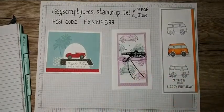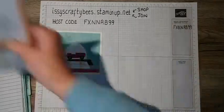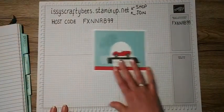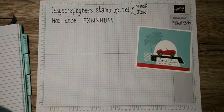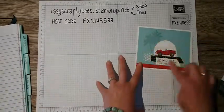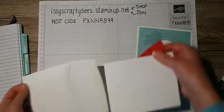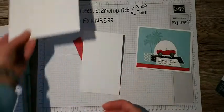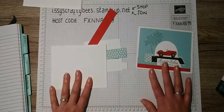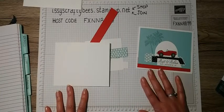Okay, so I'm going to actually start with this card. So I'm just going to pop those two to one side. I'm going to start with this one, and I'm going to just unpack my bits and pieces. So I'm also going to use the layering circle dies just to cut this circle. Let me show you what I've got. I've prepped everything today, so I've prepped all my little bits and pieces, but I will give you the measurements such as they are. But they're pretty simple, straightforward cards, nothing complicated about the layouts at all.